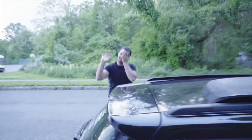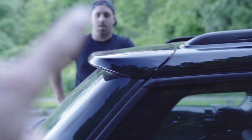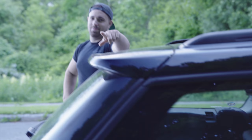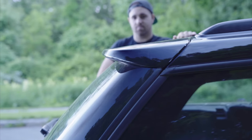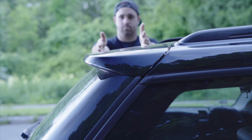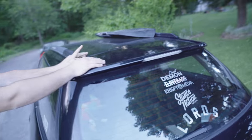Here is our stock wing. So here's our stock wing - you guys can kind of see where it goes out to right now. I'll do a before and after of this same shot. We're basically gonna be taking that stock wing off and putting on the new one, reusing our stock brake light.